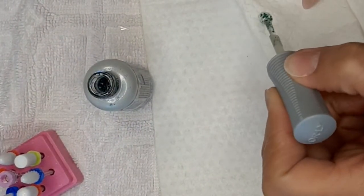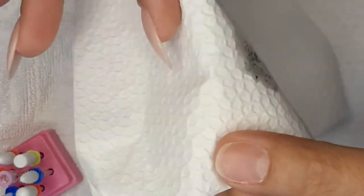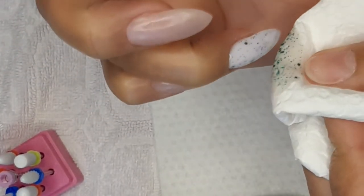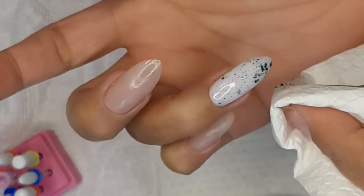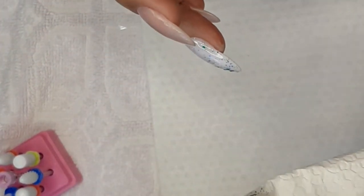So, since wala akong sponge, guys, this time, ang gamit ko is tissue to drain the gel para masala lang yung glitters. Kasi glitters lang ang kailangan ko para magkaroon ako ng ombre glitter nails.